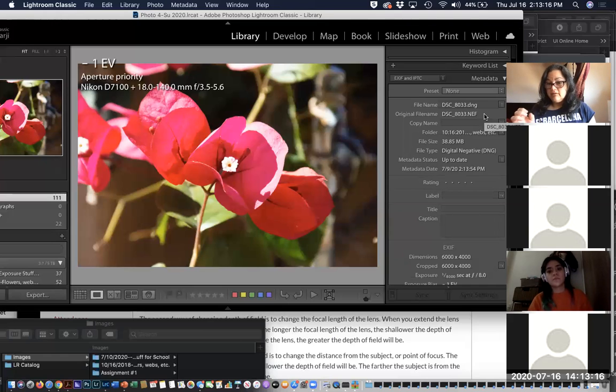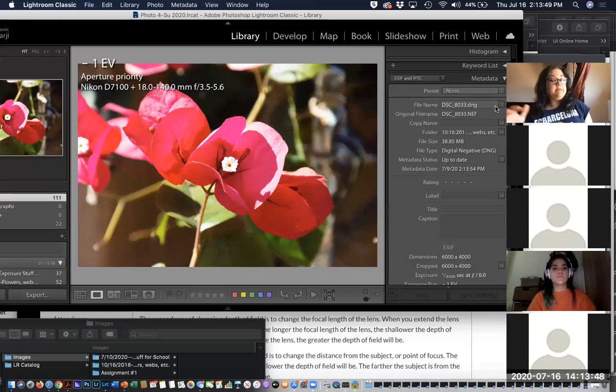And so they are like proprietary raw file types for the specific camera manufacturers. When I import the images into Lightroom, I have a choice. I can import them as they are, or I can have them converted to a universal digital negative file, which is a universal raw file type. And those supposedly are somewhat more easily read.